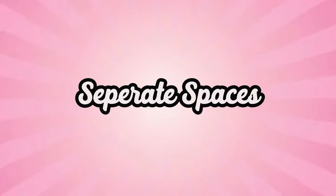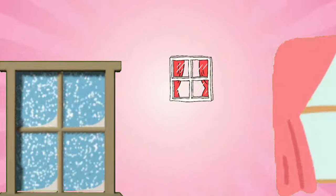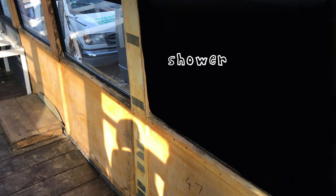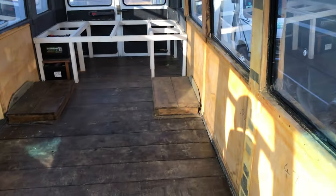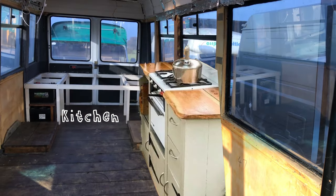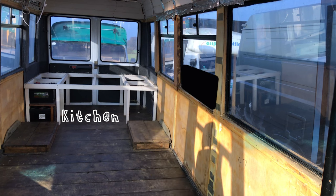To separate these spaces I'm gonna reshape my windows in each area. In the bathroom where the shower is gonna go, I'm gonna block out the whole window for privacy reasons. In the kitchen I'm quite tall and I'll probably have quite tall countertops, so I'm planning to block out the bottom half of the window to match.